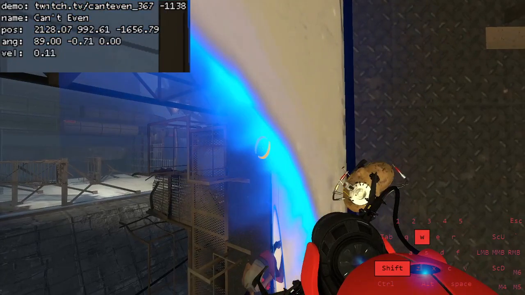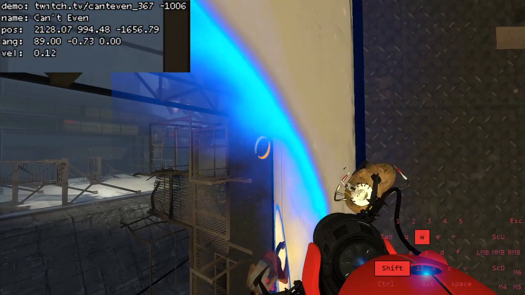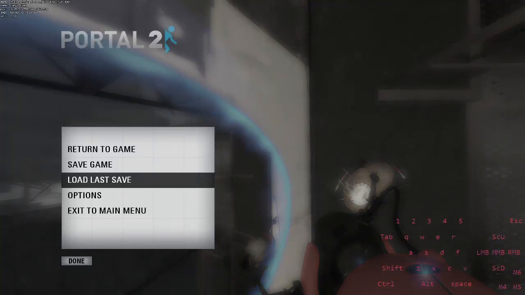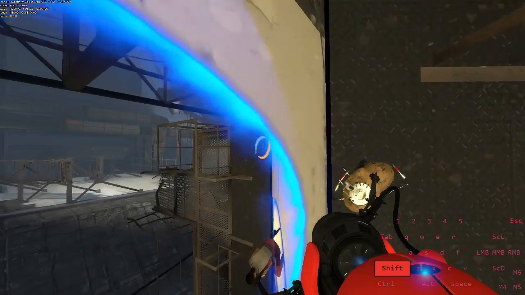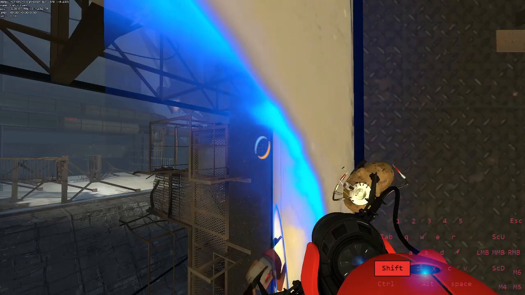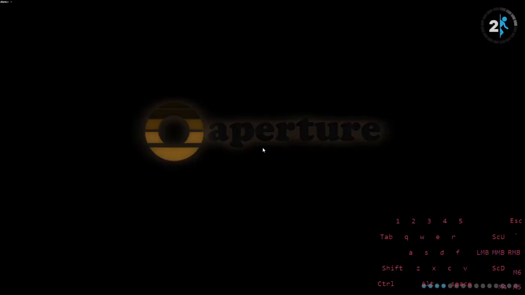And crouch into it so that... I know it might be a little bit... I will temporarily remove that so that you can see this. You want the part of the portal where it clips off to be roughly there, and then just save load once.